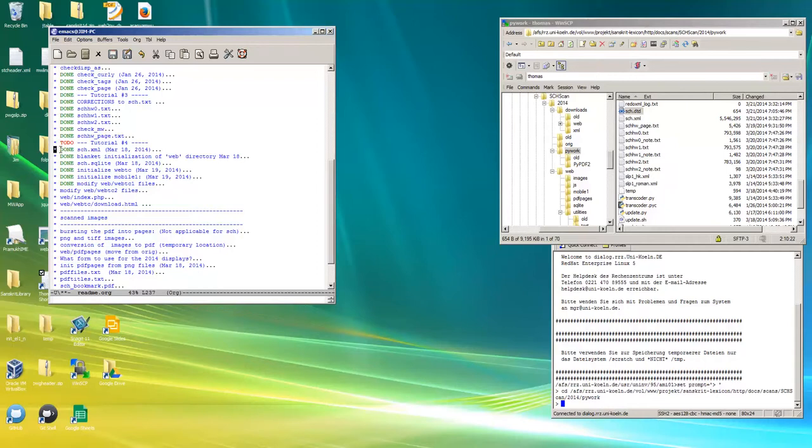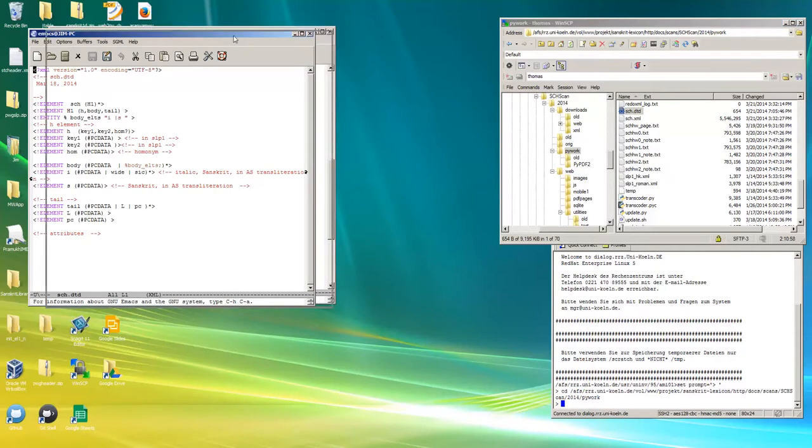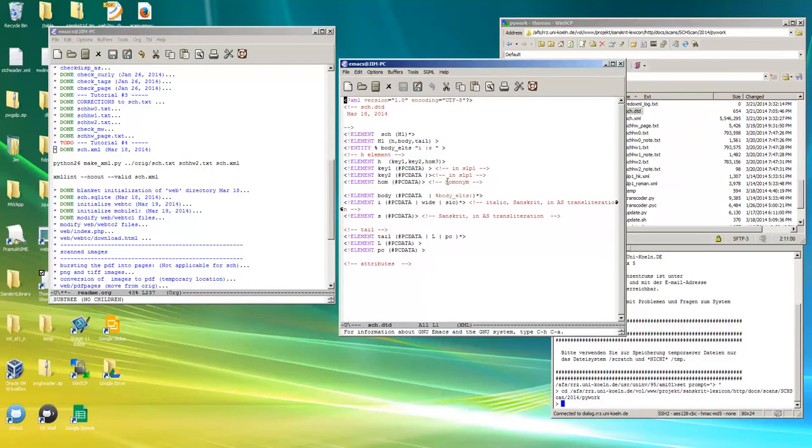And all of the displays are done from an XML file that is constructed from the digitization. So the file is schxml.xml, constructed from sch.text. There's various ways that this could be constructed depending on how much markup we wanted to add to the dictionary, but in this dictionary case, very little markup is added.